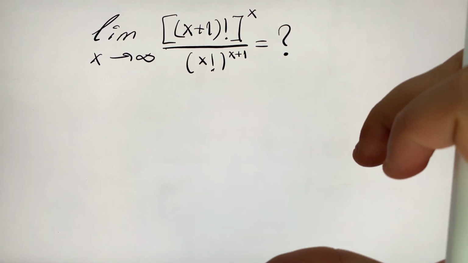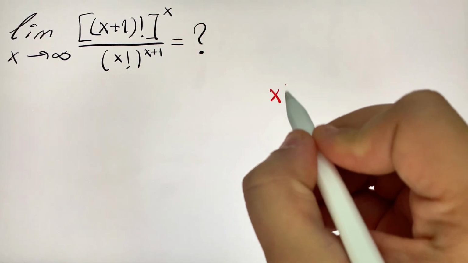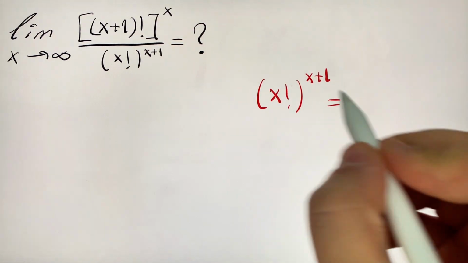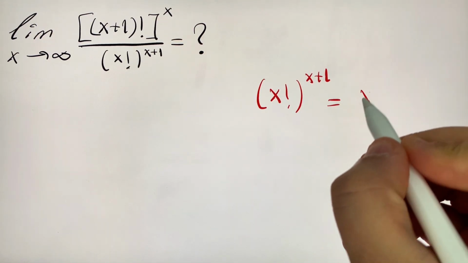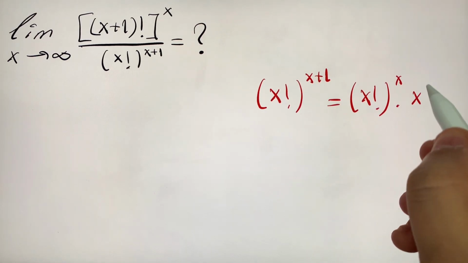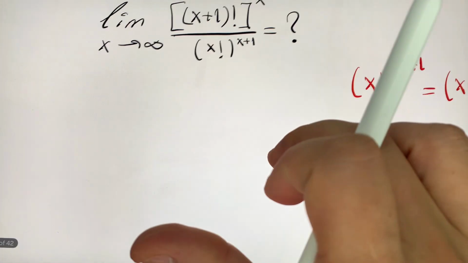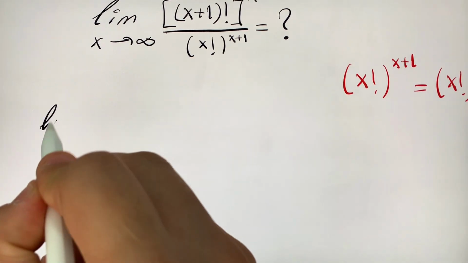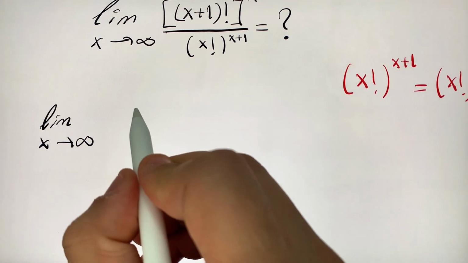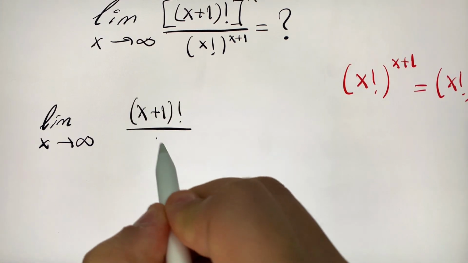Don't forget to write. Now the first expression that comes to my mind is x factorial, which I call x. Plus, the first power. I know this from higher numbers: factorial over x times the first power of x factorial. I can write and apply it. This question is a limit, x goes to infinity, of (x plus 1) factorial divided by x factorial.